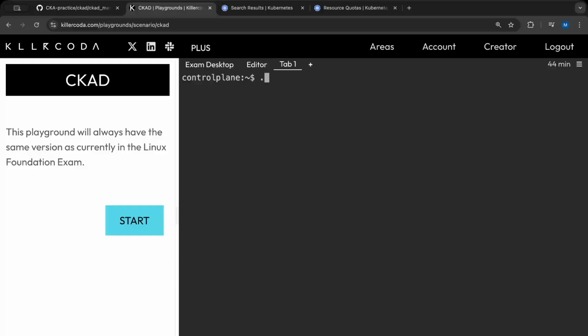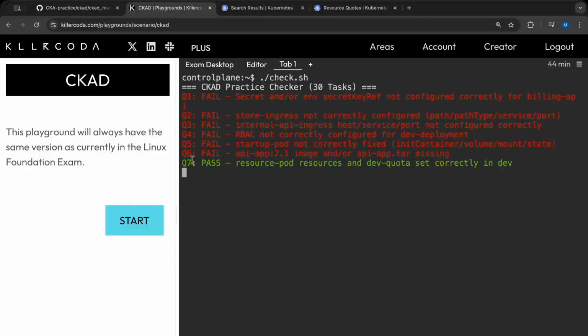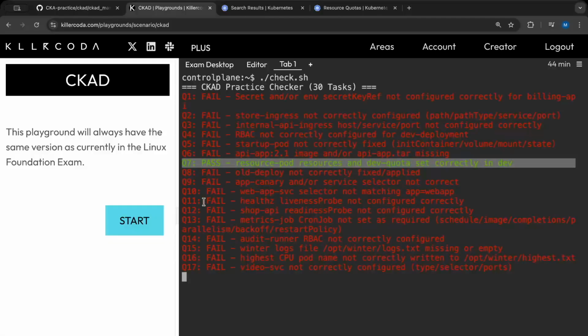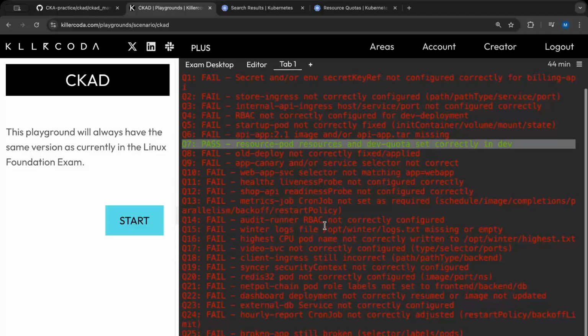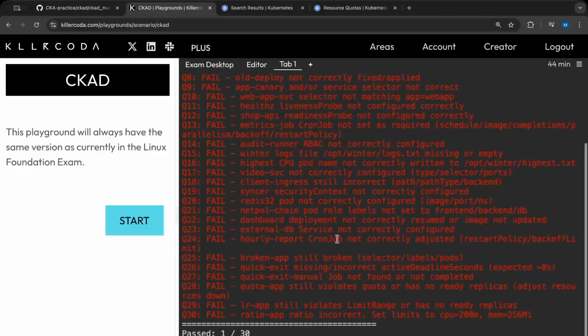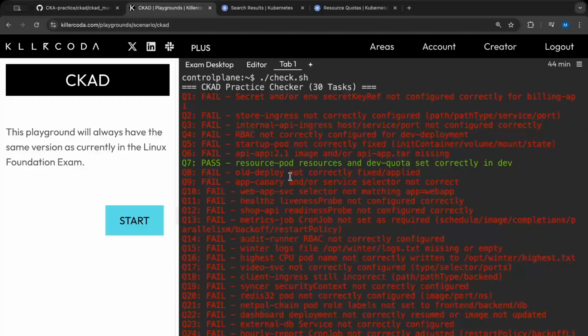So check question number 7. Let's wait for question number 7. Boom. Now we can see we've successfully passed question number 7. So I'll stop it there. If you are able to come this far, then you are actually on the right path to securing your CKAD exams. You just have to be quick with the exams, because the exam is only based on time pressure. Otherwise, I believe that you can do it.